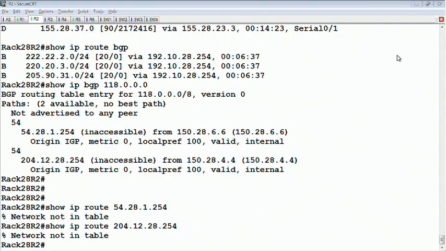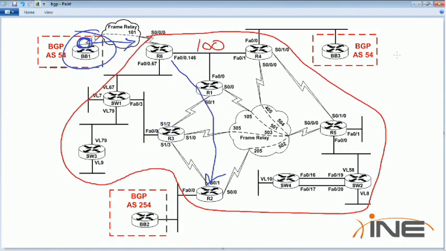Now, the solution to this design problem is pretty straightforward. The issue is that we're learning routes that we don't know how to get to the next hop for. So there's only two possible solutions for this. Either we give them the route to that next hop. So if router 2 actually knew how to get to the frame relay interface between router 6 and BB1, and knew how to get to the LAN interface between router 4 and BB3, then we wouldn't have this problem in the first place.